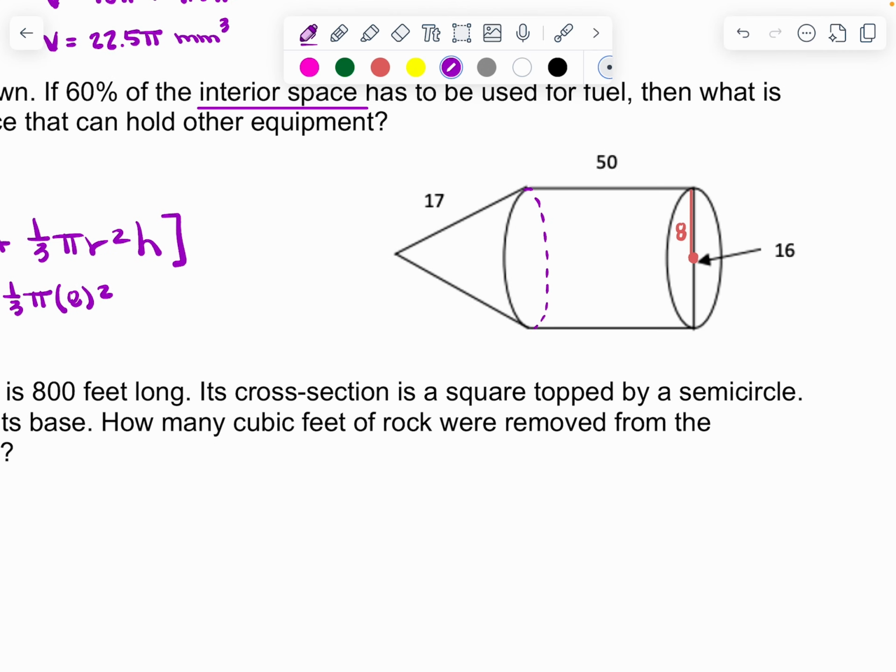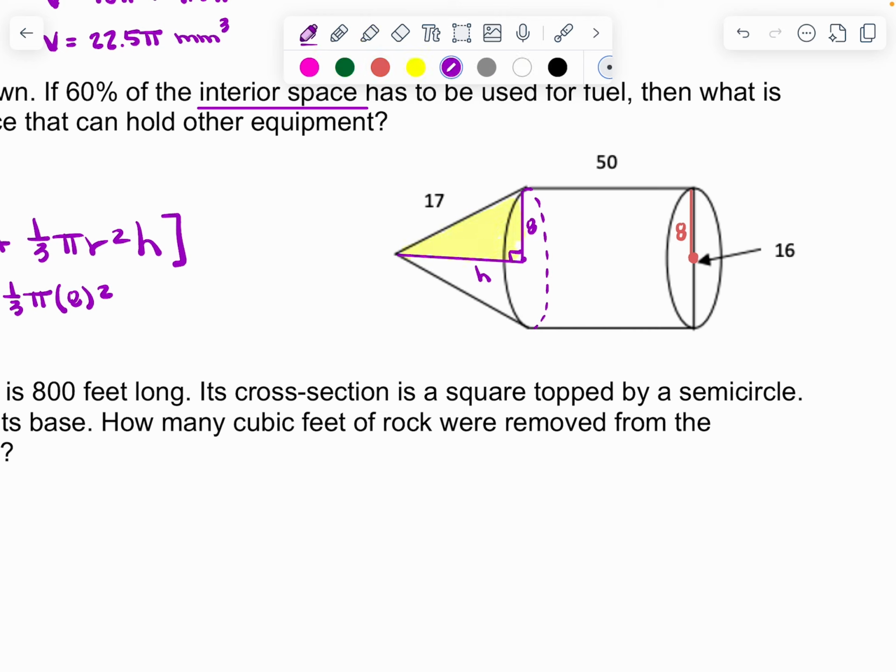Obviously the radius of the cone is also 8. But now we need the height of the cone. So I'm going to go over here and dash this little oval. We've done this lots of times. We already know the radius is 8, but we need the height. Oh, I overshot that just a scotch. Well, we'll pretend that's nice and pretty. And so this would be the height of our cone.